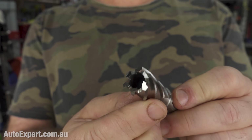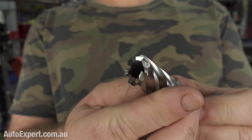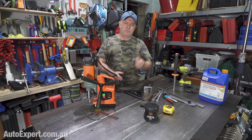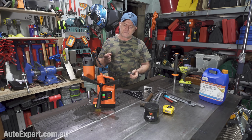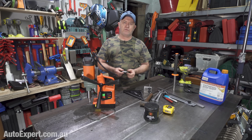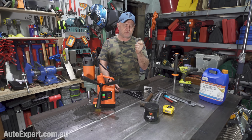And the pin does two things. It helps to locate the center, which you mark with your trusty center punch. So the pin locates the center, and then when the annular cutter gets through that steel, the pin is spring loaded, so it punches out the wad of steel that remains. This is really just a precision ground hole saw out of high-speed steel. They're absolutely brilliant to use. The quality of the hole is really good.